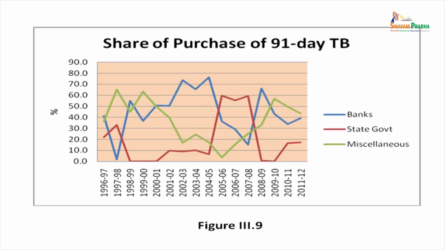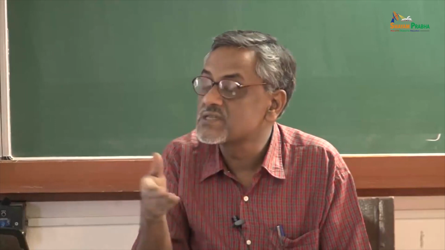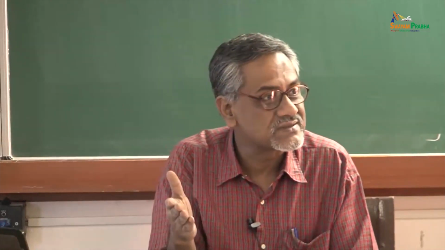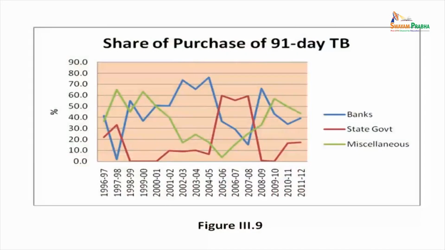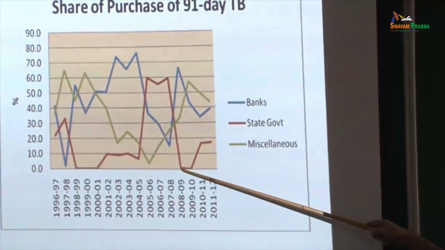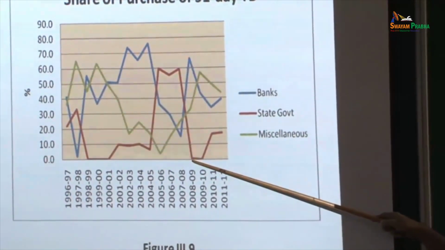So, it went down, the economy was doing well actually. The bank share going down, despite being a captive market for government bills, is good news. That means banks had alternative modes of investment, and state governments purchasing means state governments had more surpluses. So, it makes sense, the economy was doing well, but then what happened in 2008-9, look, doom, state government surplus gone, wiped out.